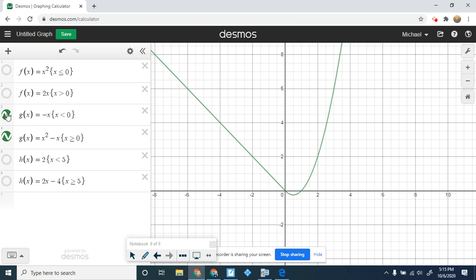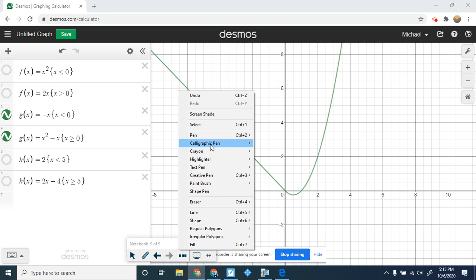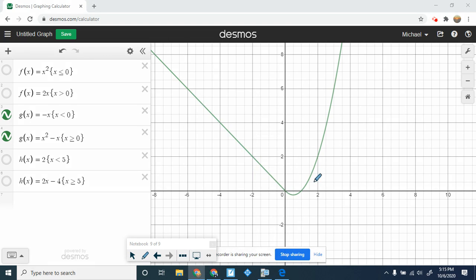So what is happening here? You can kind of see what's happening. It's really, really cool, all right? The slopes of your tangent lines, as they are coming in from the right-hand side, are approaching negative 1. But also the slopes of your tangent lines as they're coming in from the left are approaching the same thing. So your left-hand derivative is negative 1. When they're approaching the same thing, describe the transition right there.